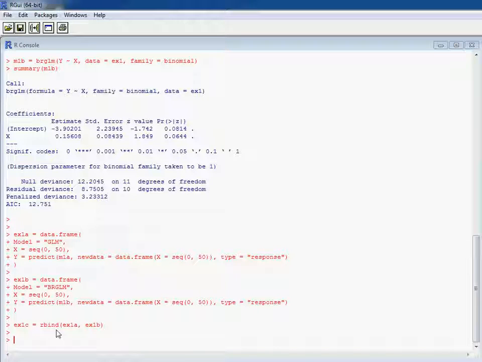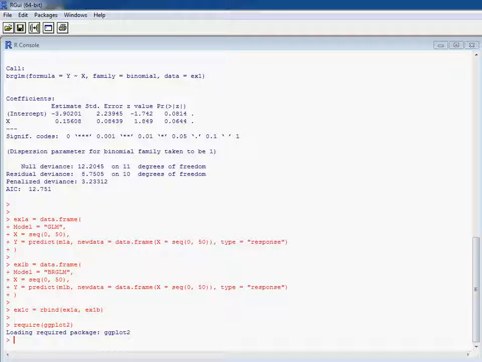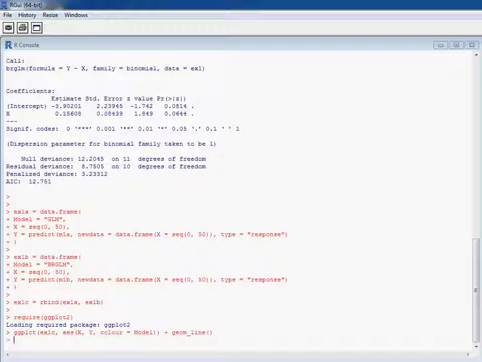So I can plot this in ggplot2. It's Hadley Wickham's Grammar of Graphics package. So we load that into our session and then run our ggplot function. So ggplot a data frame, so that's where our data is stored, and we're looking for columns x and y to correspond to the x and y axis. Color equals model allows us to separate out a separate curve for these two fitting procedures, and geom_line is saying that we don't want dots, we want to join them together to get lines.